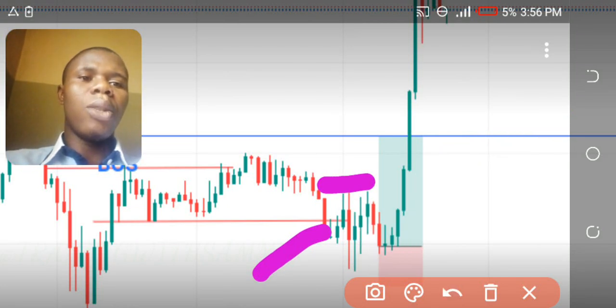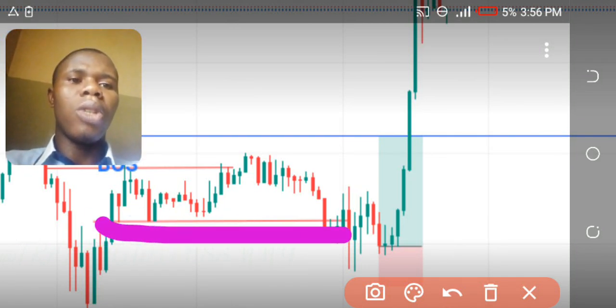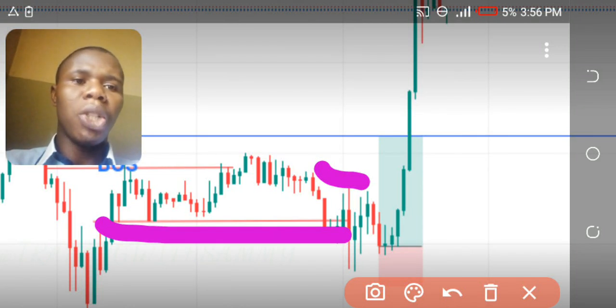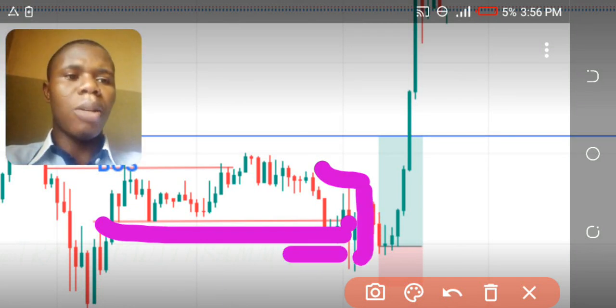That's why I said you have to confirm. Let me tell you the reason why price did not respect this zone here. It didn't respect this zone because we had not gotten an indication that market structure was about to change. So folks that bought here had their stop losses here. Price came back down and stopped them before reversing back to the upside.